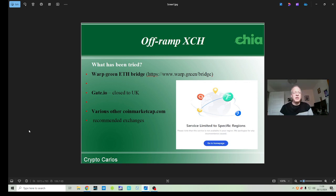So I hit the various blogs online and tried to find out how people had done this in the past in the UK. And Gate.io came up as being an exchange that was supported and you could use. But as you can see on the screenshot here, if you try to call that exchange up in the UK now, the service is limited to specific regions and the UK is not one of them. So unable to use that exchange.